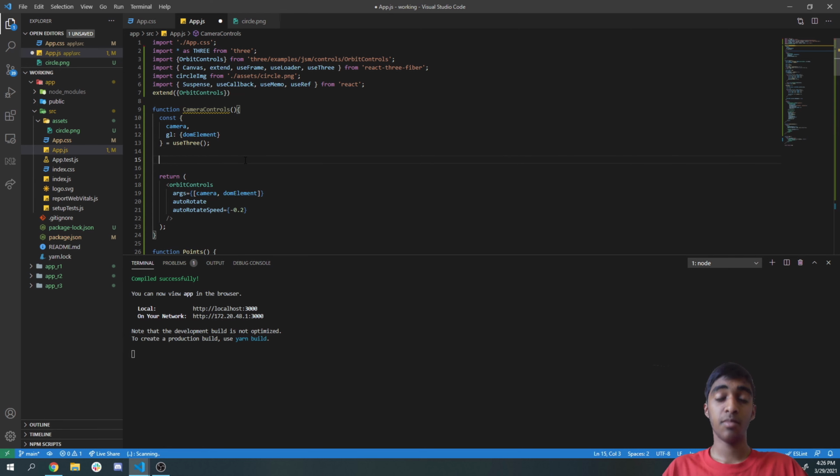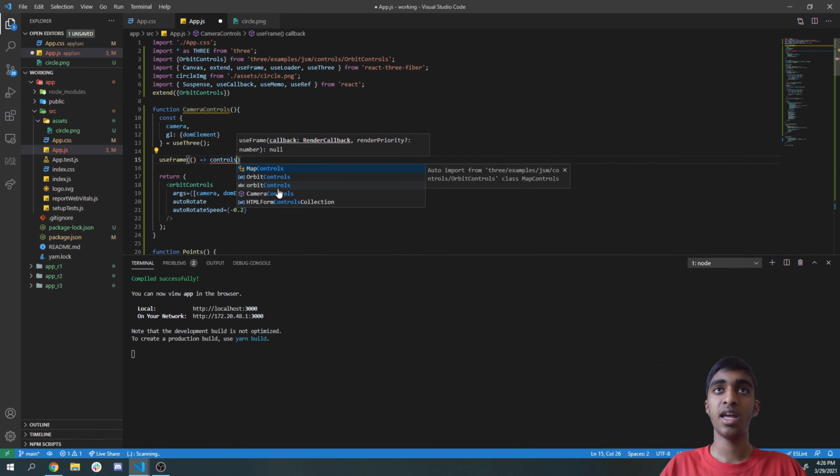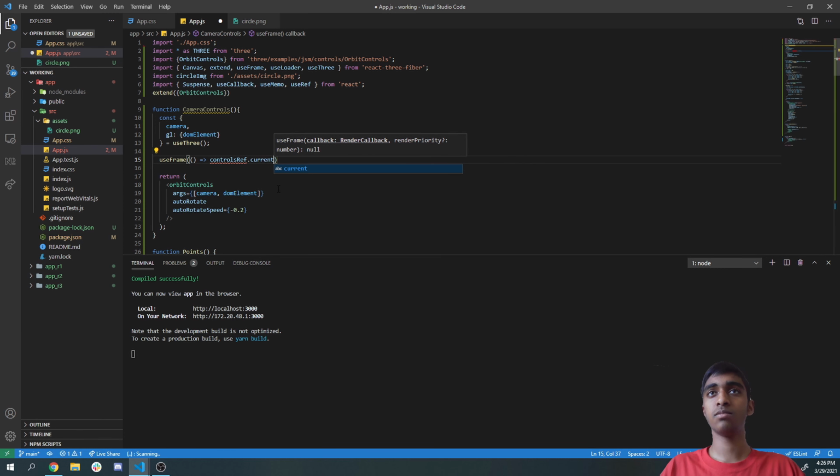Now we can finally animate this. The reason we really need to animate this is we need to call update on this OrbitControls component, and every update it'll take in the mouse input and actually do the adjustments to the camera. So for animation, we're going to use useFrame. So every frame we want to update it, and so we're going to pretend we have a controlsRef, and we can call update on this ref, and I'm just going to make that ref right now.